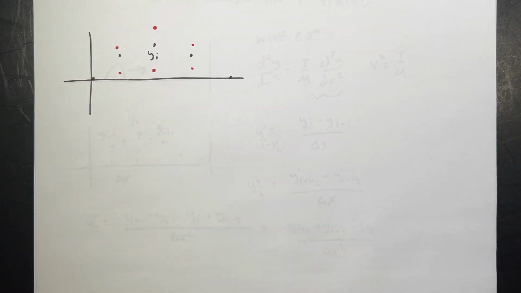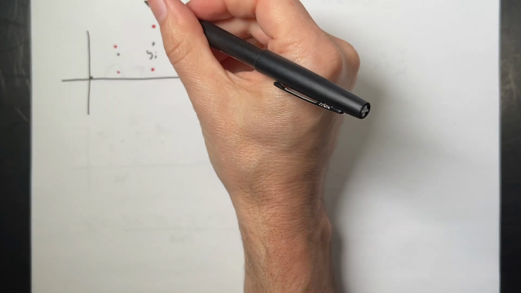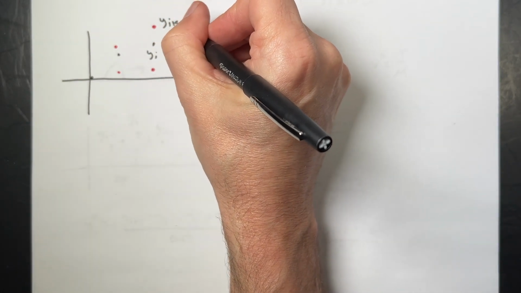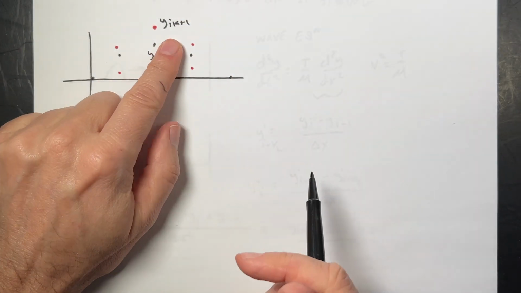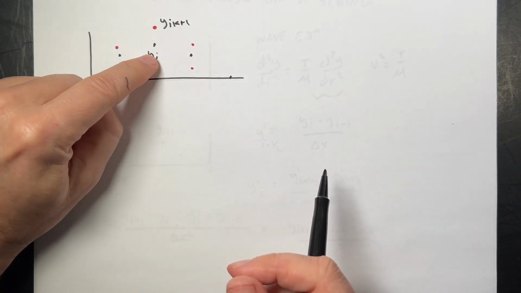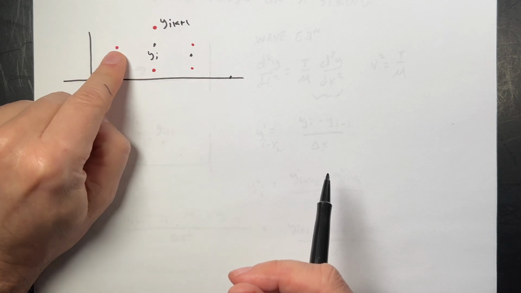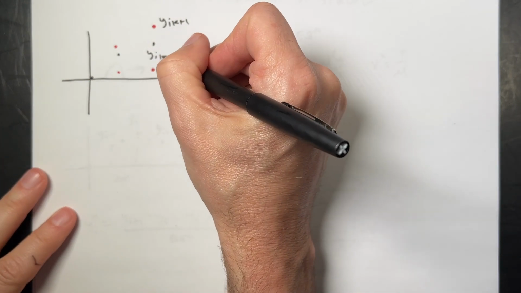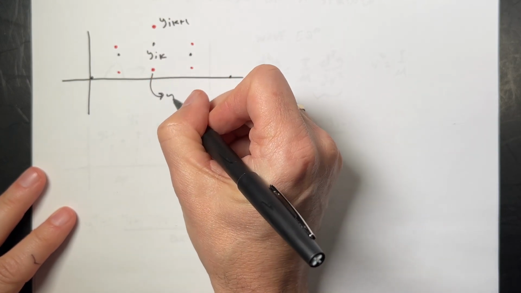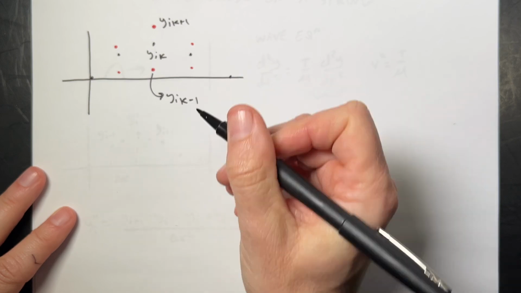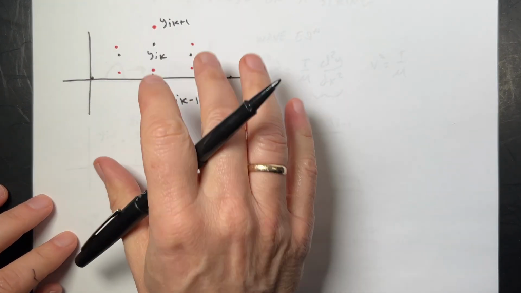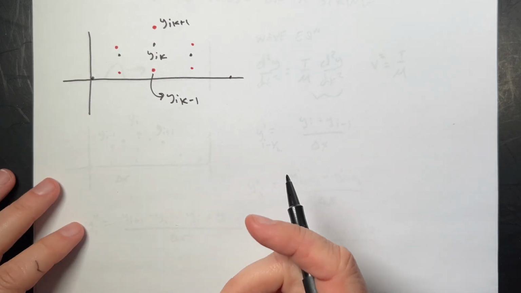They'll change in time. So let's call this, in the future, y_i^(k+1). So I'm going to give it two indices. I have discrete values in time at discrete locations in space. So y_i^(k+1), this is going to be y_i^k, and this will be y_i^(k-1). So the two indices, one changes in space, one changes in time, which we're going to draw as an animation.